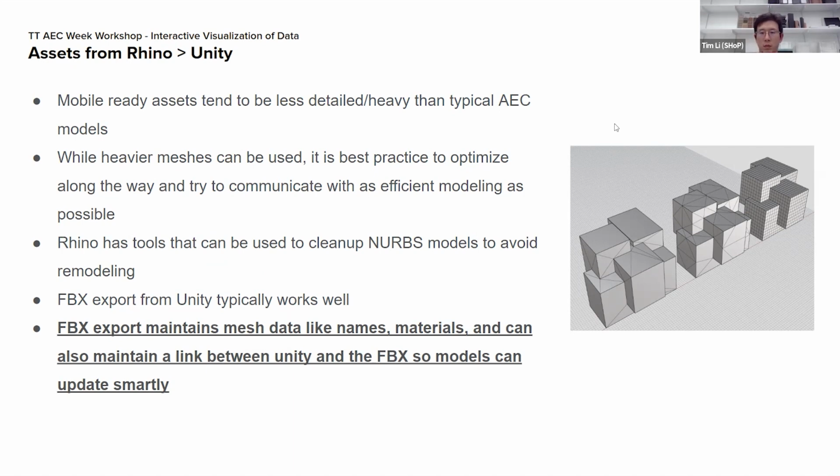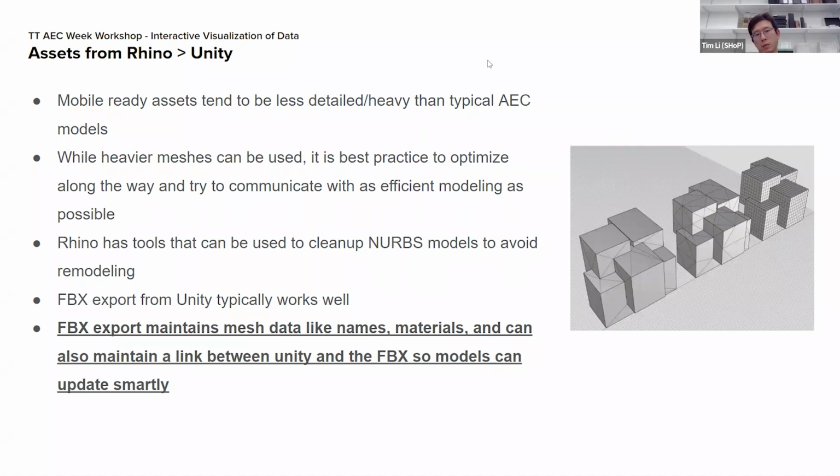Another important part of our pipeline is bringing things in from other more typical AEC applications to Unity. Since Unity is a game engine, and a lot of the apps that we're developing are focused towards mobile and lightweight, quick-loading applications, we tend to have to reduce the level of detail, which is just part of the pipeline right now.